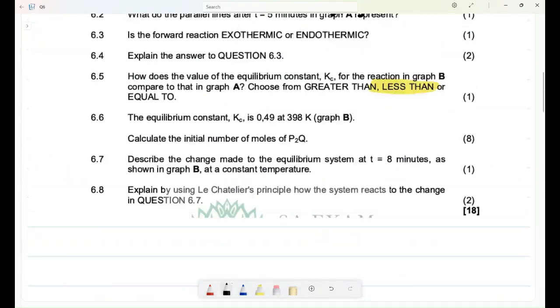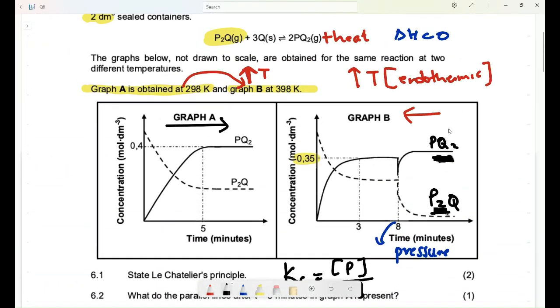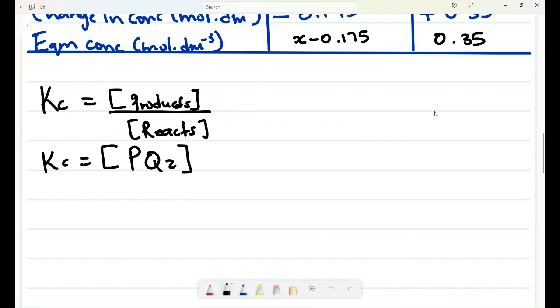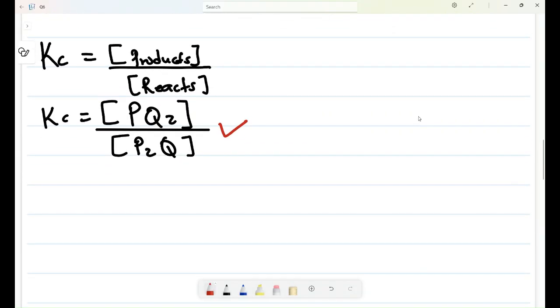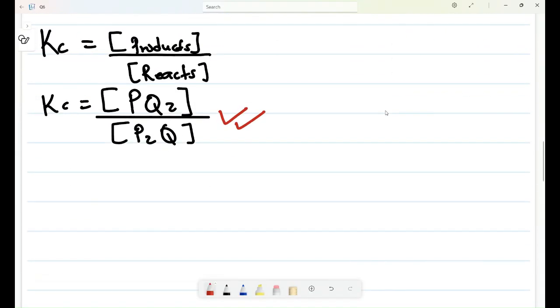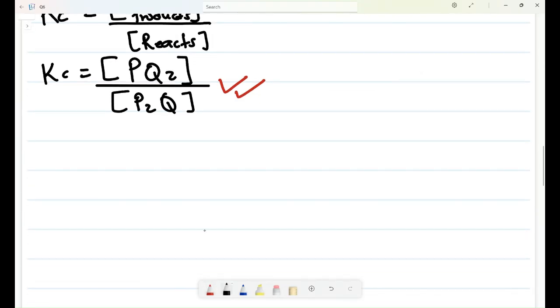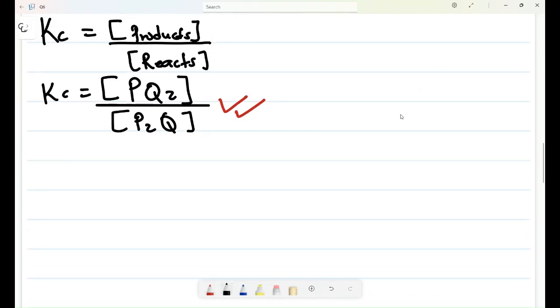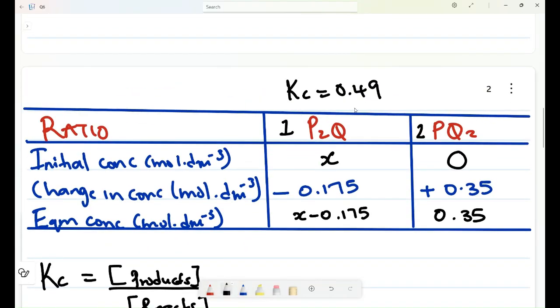Now remember the expression says the products divided by the reactants. This has no mark. This is just reminding you what you should include, reactants. You'll write the correct spelling. Your mark comes here where you say KC. What are your products? Your products are PQ2. And can you see now, if those are my products, our reactant is P2Q. This is your first mark, for correctly naming your expression. The examiner was even allocating 2 marks for that one, if I remember very well. Now, what is my KC? My KC, it is my equilibrium constant, 0.49.